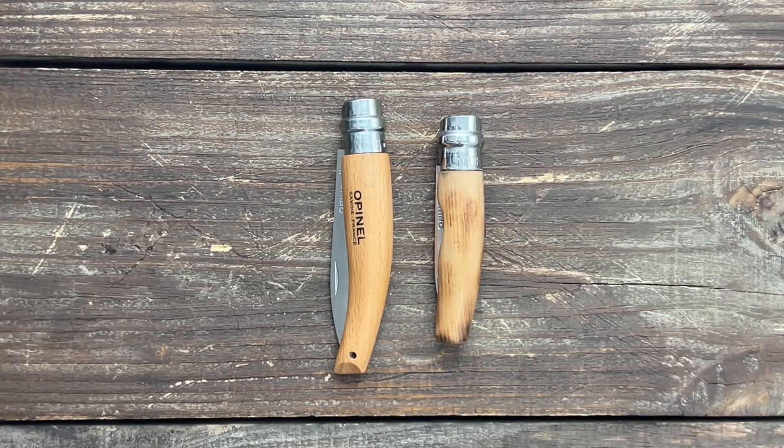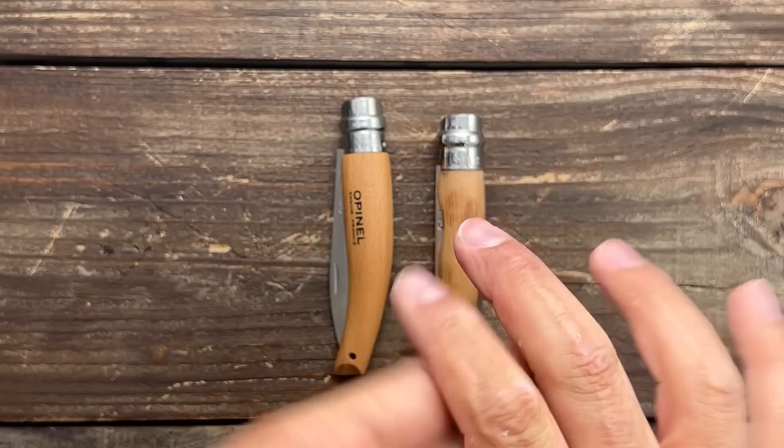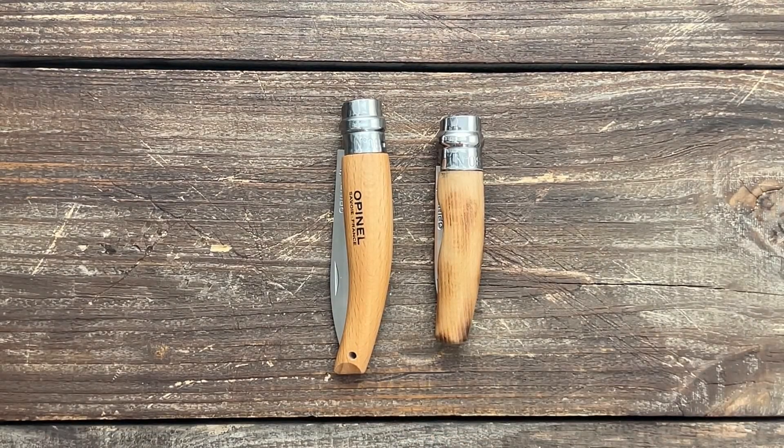Welcome back. Today we're going to do the top 10 most iconic folding knives ever — knives that have stood the test of time and continue to be produced and loved by many. There are a few not on here, like the Savord knife and the Meerkat, but I just don't see them as much as the rest. So this is my opinion and my top 10 list.